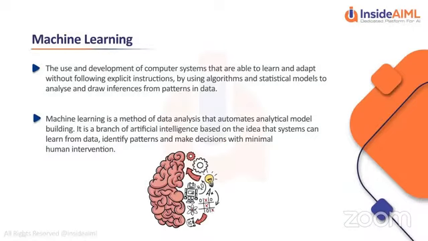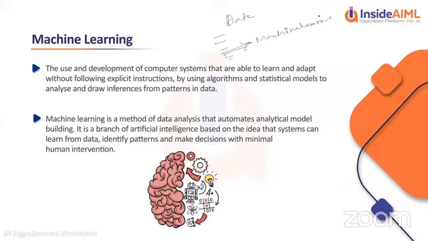Why machine learning? Because machine learning is an important concept in data science in particular. If data science has a lot of processes in it, machine learning is one particular process in that list of processes. So I will say that this is data science, and in data science we have a lot of processes, but among these processes we have one main process, that is machine learning. Okay. So what is machine learning?